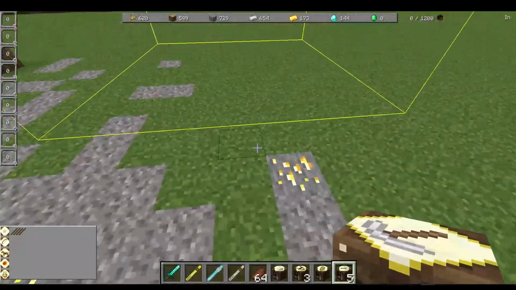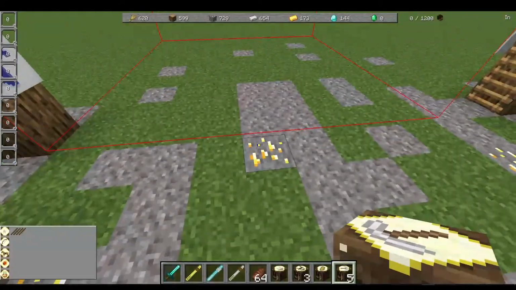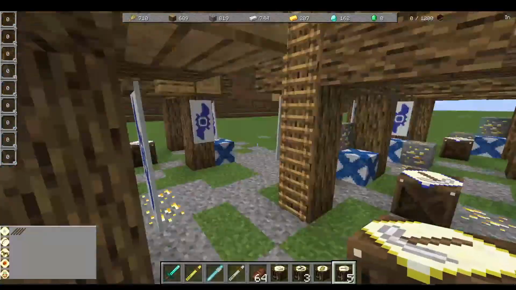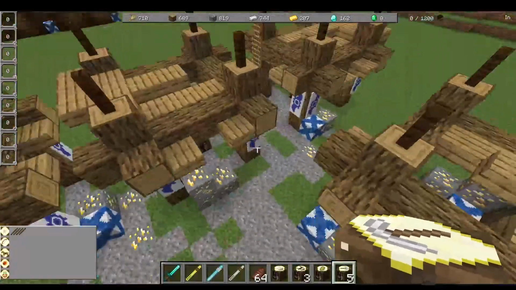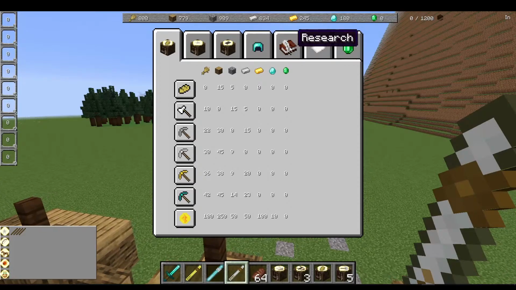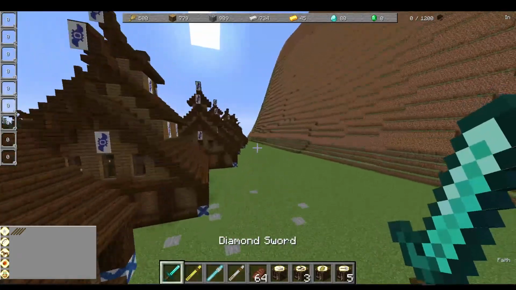These actually get more gold per tick than the town hall will. That's why I wanted to make these. 1, 2, 3, 4, 5 again. So placing there like that is key to getting 5 of these on this. Remember that. There we go. So the faith should research really fast.